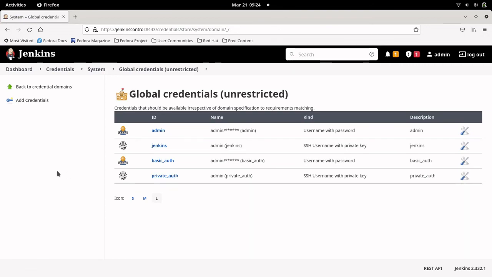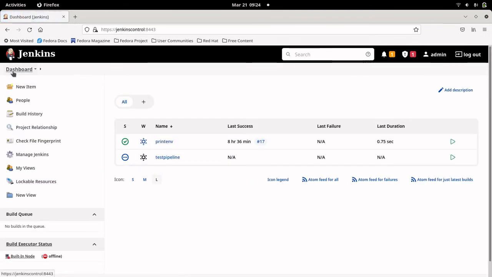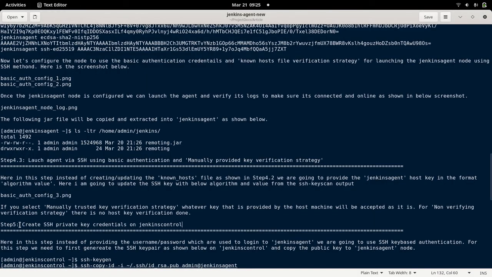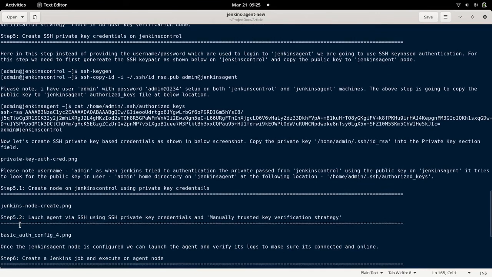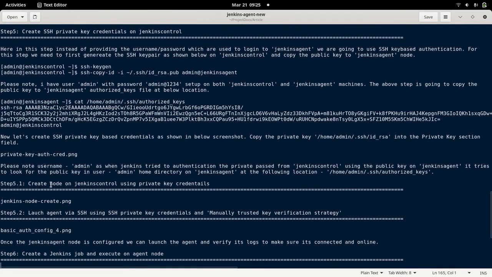Okay, so let us now go into documentation again. So we have created our SSH private key. Now let us see how we can create a node and try to connect to it using the SSH private key and the key authentication method, whatever is available for us.